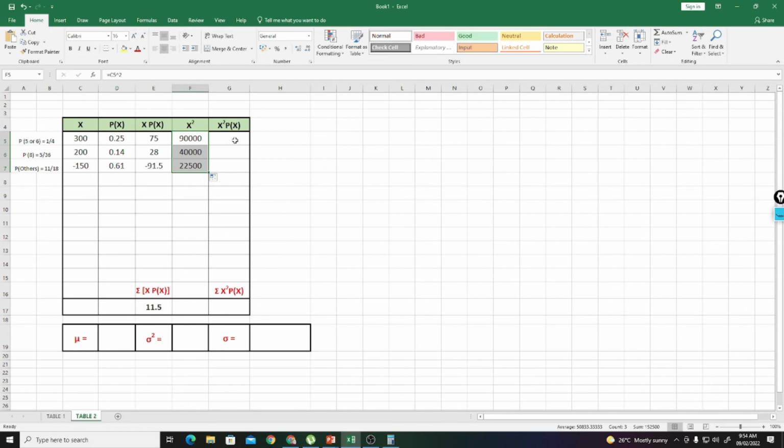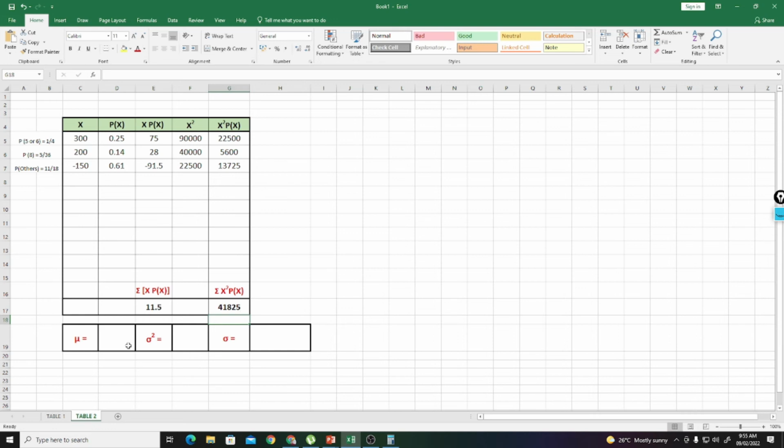Okay, lastly, sa fourth column, sa fifth column pala rather, so we have x squared times p of x. So, product lang nito sa kanong probability. So, we put equals ulit. Product ni p of x times shift 8, then x squared, then enter. Then saka natin to i-drag down. Okay, then we get the summation of x squared times p of x. So this will be equals, then we put the word sum, then open parenthesis, then drag down natin yung data. Okay, so we have here 41,825.